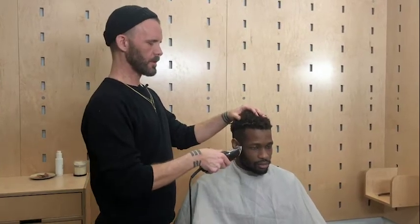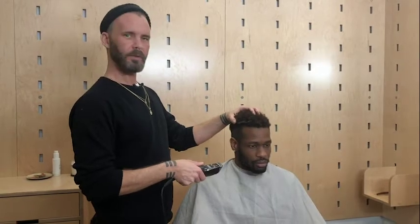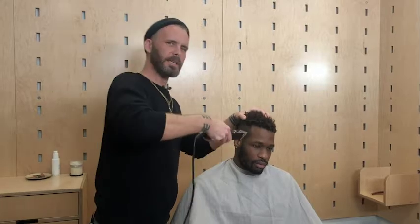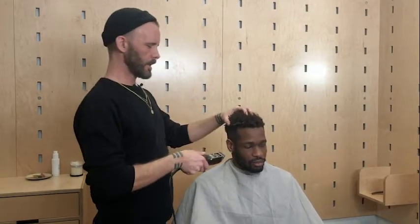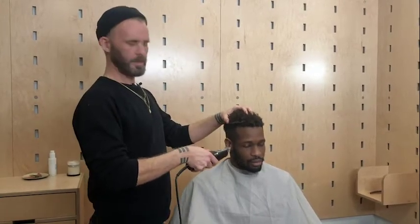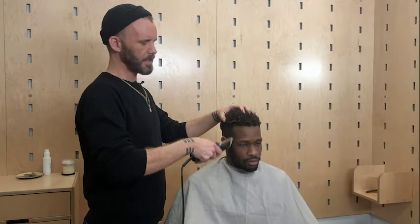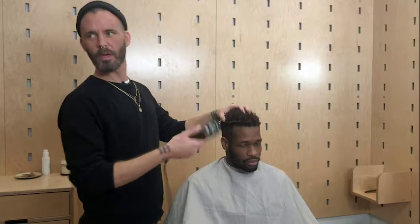One thing about clipper cutting that I think is really important that a lot of people don't realize, I'll turn this off so you can hear me better, is that when you start, you don't want to have the person's head away from you. You really want to keep it level, whether you're working in the back or on the sides. Like if I do this, right, then I have to get above him. So keep it like this so that it helps me to have the scooping action that I want.